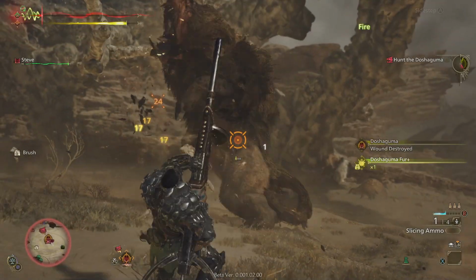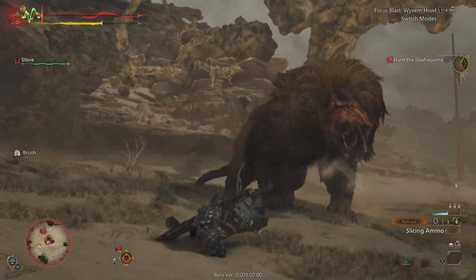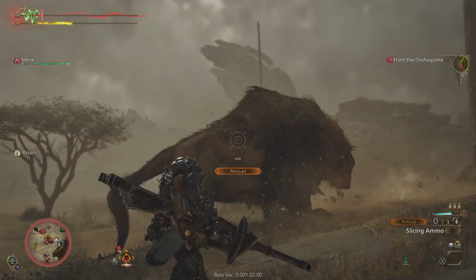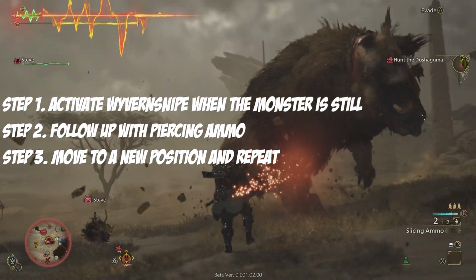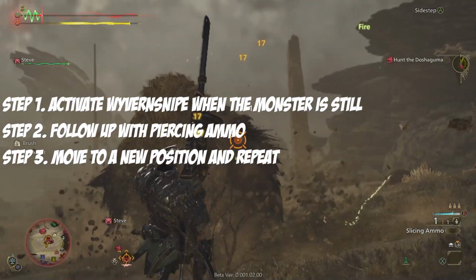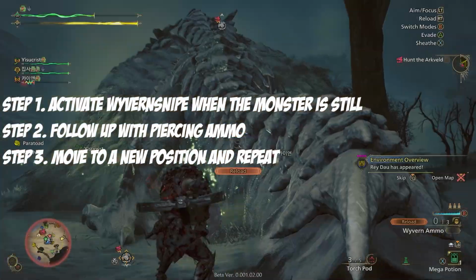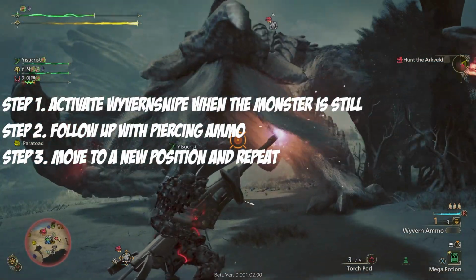Now the second combination for the Heavy Bowgun requires using piercing ammo, and these are very effective against very big monsters. So firstly, what you want to do is activate Wyvern Snipe when the monster is standing still. Try to aim for the head. After that, you want to follow up with piercing ammo to deal a massive continuous amount of damage. And once you've done that, you want to move to a new position and reload before repeating the cycle.